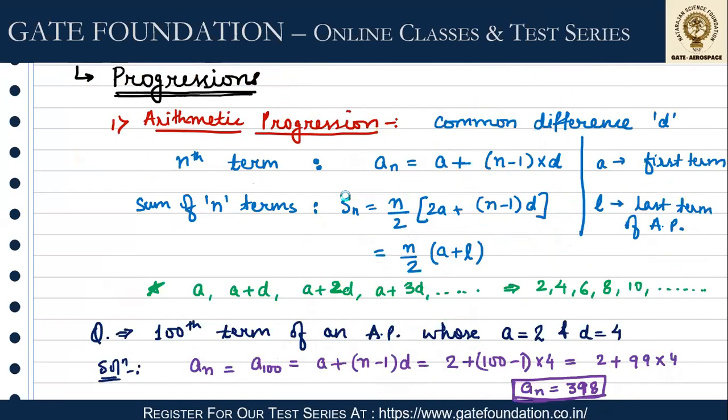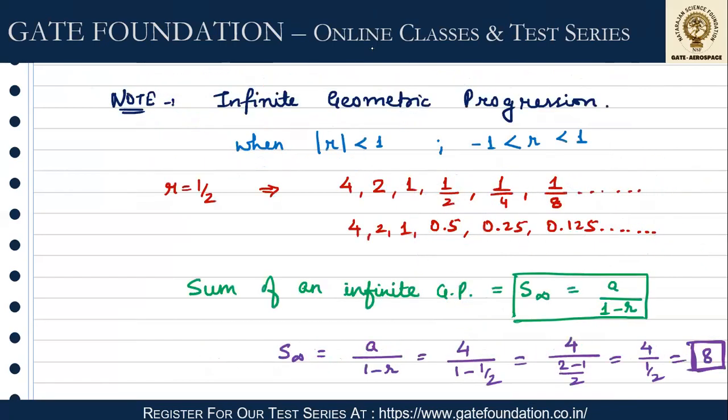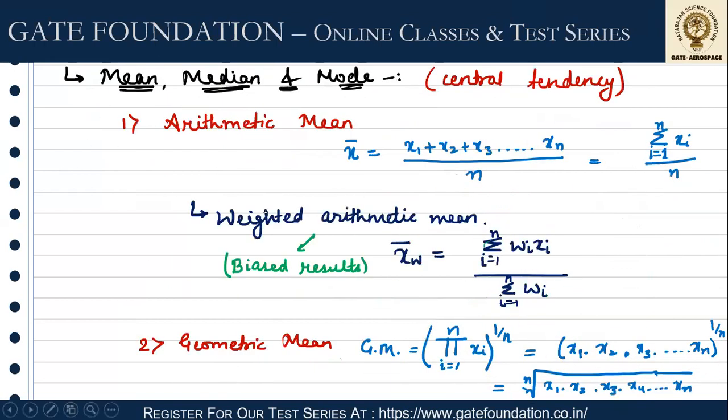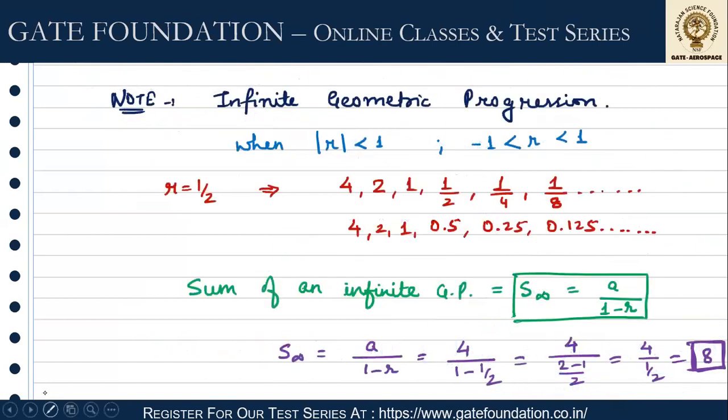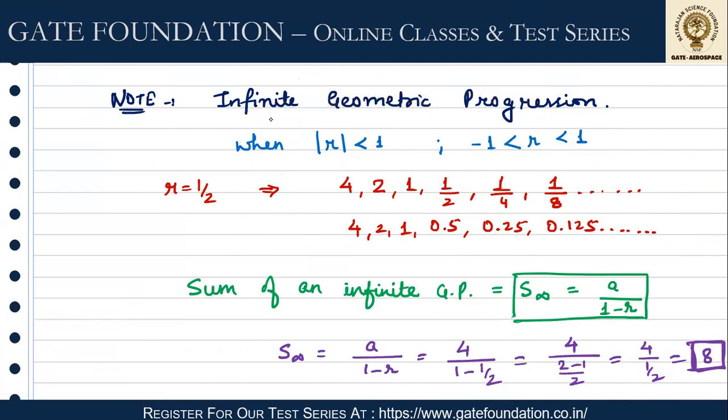Then we talked about the progression, the arithmetic progressions, the geometric progressions, ये दोनों progressions के बारे में पढ़ा था, and इसके अंदर हमने दो चीजों की बात की थी, the nth term of a progression and the sum of the progression, sum of elements of a progression. ठीक है. And then we talked about a special topic of this infinite geometric progression, जहाँ पर हमारी जो common ratio होता है उसकी value that is less than 1, right?